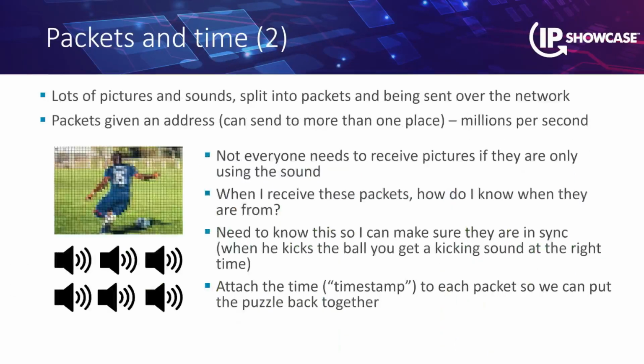So we now have all these pictures and sounds split into packets and being sent over the network. These are given an address, so they can be sent to more than one place. And these are lots of packets, millions per second. And the value of this is really useful. If I'm a device that only cares about sound, I don't need to bother receiving video. I don't need this high data video if I'm here just to process the audio.